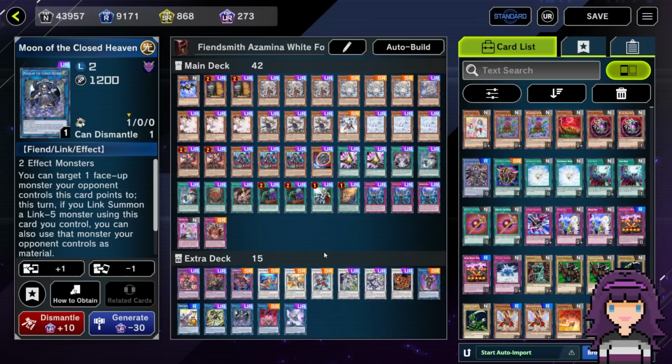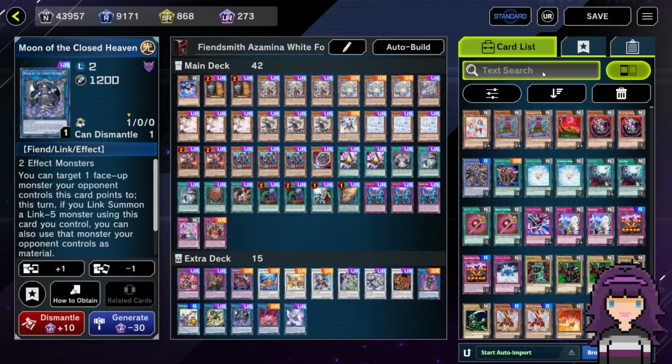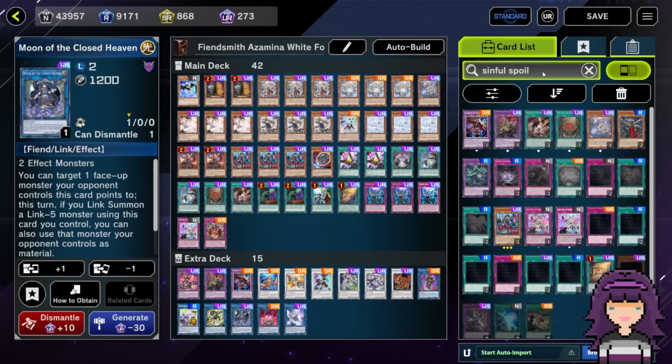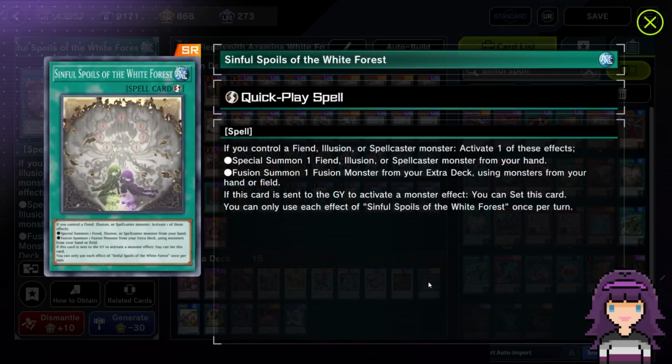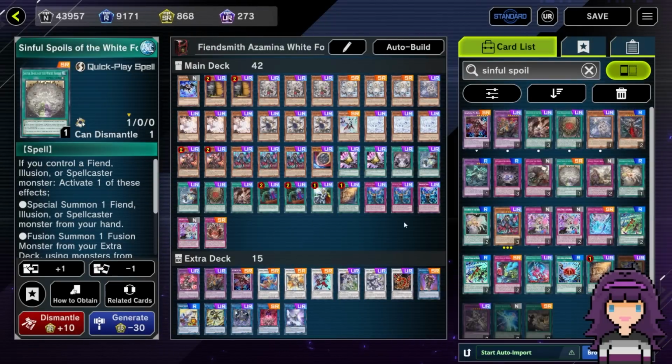Another way besides Fiendsmith in which my build is a little bit different is that because of the extra X space, we're not able to include Guardian Chimera, which is another card that if I wasn't playing Fiendsmith, I would be on. We can make Guardian Chimera with Sinful Spoils of the White Forest during the opponent's turn to pop 2 and draw 1.